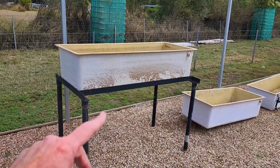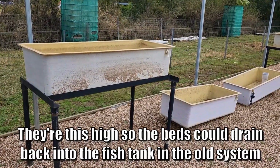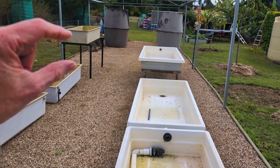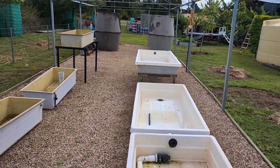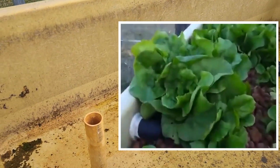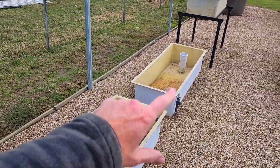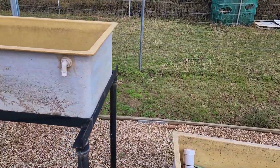Now these aren't the stands that H is going to be using in the end. He wants lower ones, so they're easier for everyone in the family to work on. So they're probably going to be a little bit higher than that, just basically because they are a taller lipped bed, but the stand height will be the same. These beds actually come from Hamish's original system, and they've grown him a ton of tucker over the years, and they'll pretty much all just be set up the same way, flood and drain, with a line going back to the sump tank itself. And I think it's going to be a pretty schmicko little system.